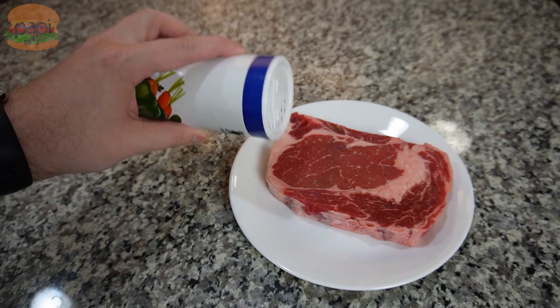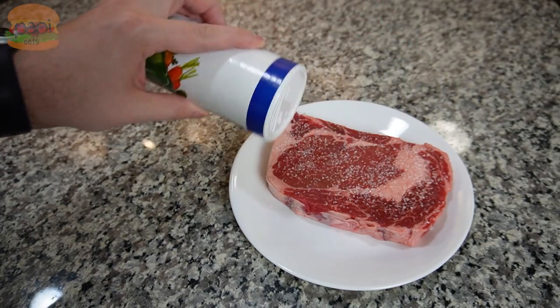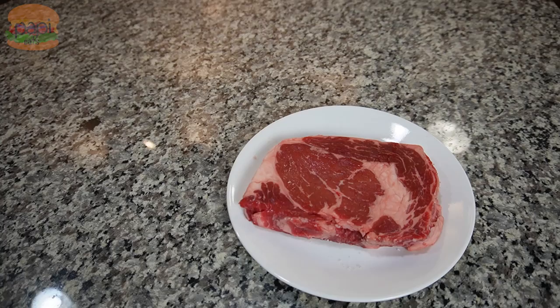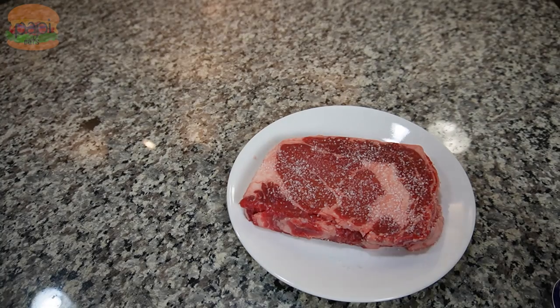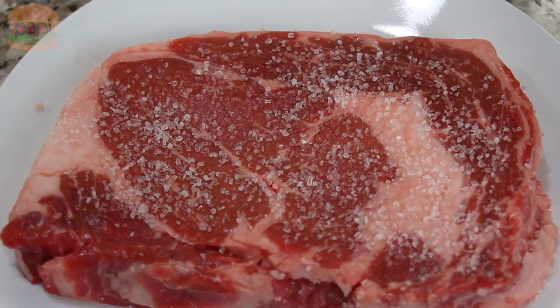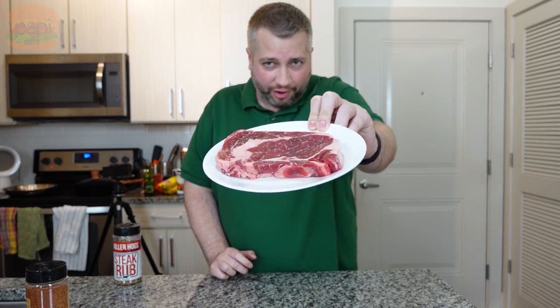Let me show you a quick video of what I did before to this steak. First thing you're going to do, take your kosher salt and salt this thing. You don't have to salt your steak, but I like to — it makes it more tender and gives it a little more flavor. Give it a nice coating of salt on both sides, be pretty liberal with it. You're going to go set this in the fridge for at least 45 minutes. What's going to happen is the salt is going to start drawing out the juices, and then the salt is going to find its way back into the steak, tenderizing the meat, making for a better, tastier steak. I have gone and rinsed it off in the sink and dried it with paper towel.